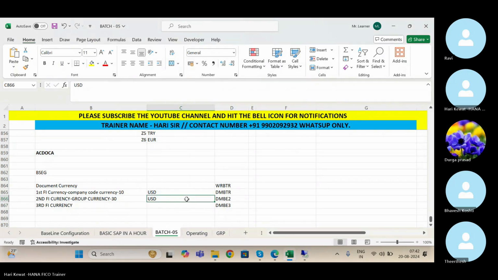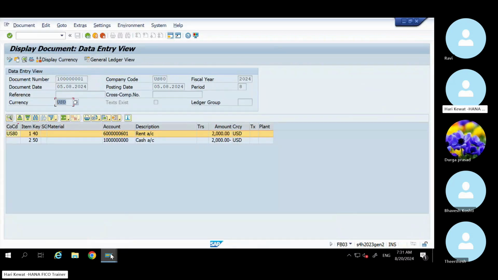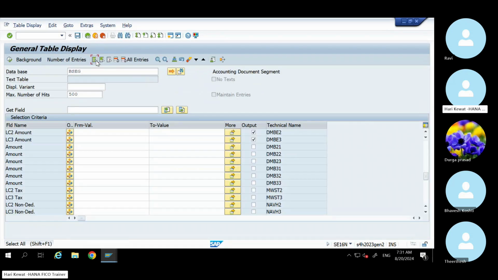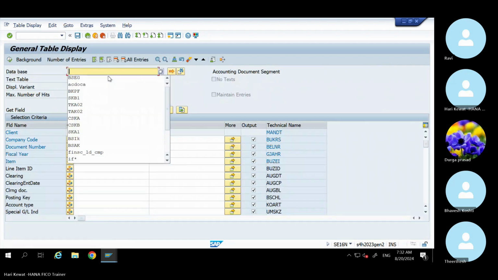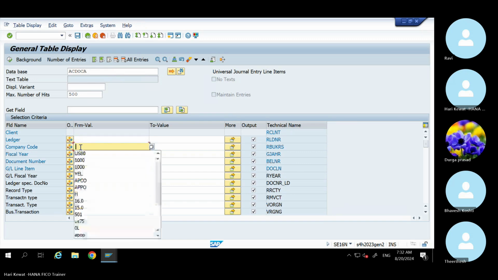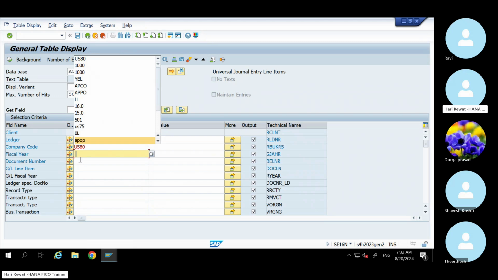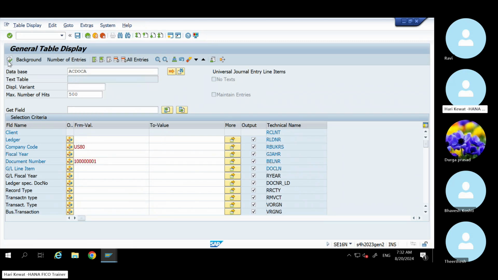Yes, sir. So if I run a BSEG, let's say I'm selecting all, and one side I'm running ACDOCA, one side I'm running BSEG. See here, ACDOCA, US80, and document number. Run it.